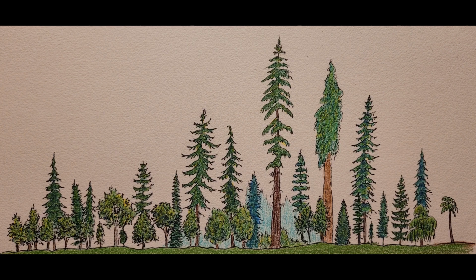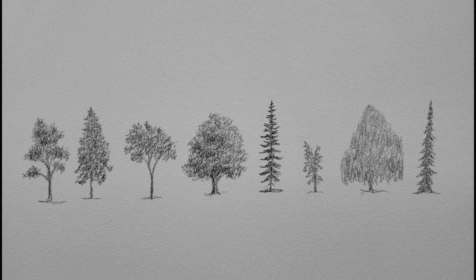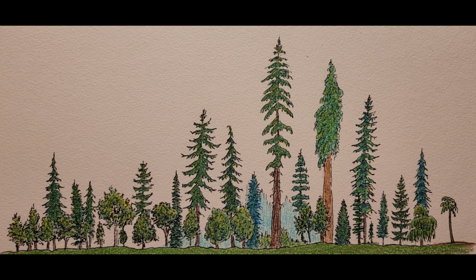The species of tree that gets drawn will dictate, for the most part, what kind of landscape I'll be drawing based on where these trees naturally grow. The sky will be determined by the cloud type, obviously, but I will have 20 trees to choose from, meaning I won't know which 10 of the 20 I'll be drawing. And, if this series does well, I will do a second season with the remaining 10 trees using colored pencils.